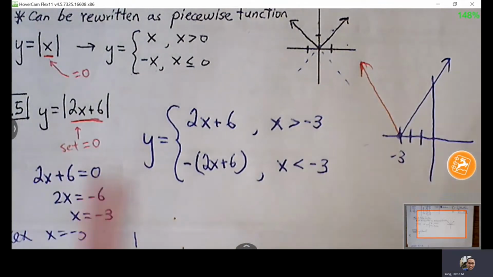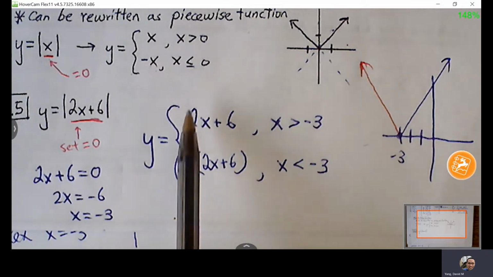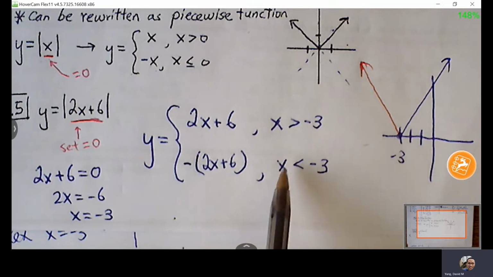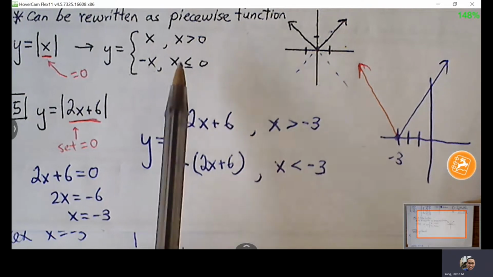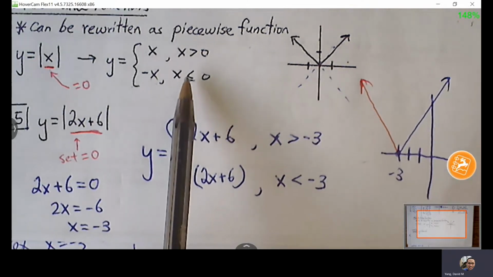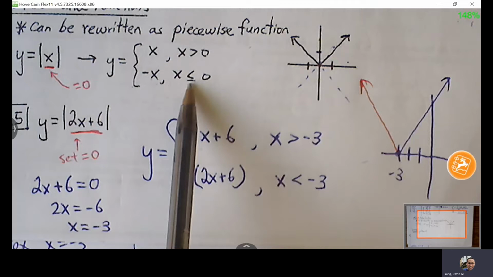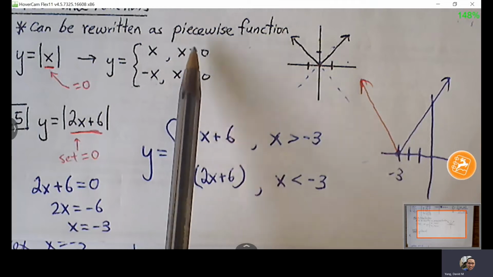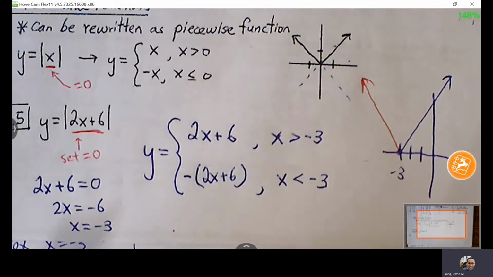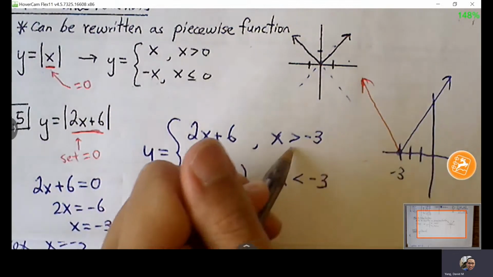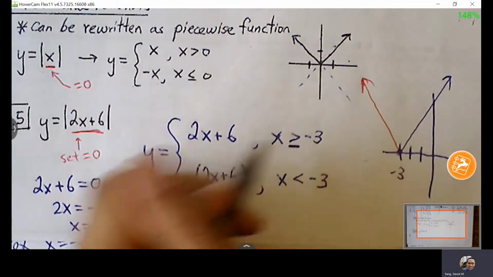But question, yes. You drew a closed circle at -3, but greater than. Oh yeah, good question. Right. So the way that I have my inequality set up, I'm not defining the vertex. So we do need to define the vertex. It doesn't matter where you put that equal sign. You can either put it with the first or the second inequality. You can just arbitrarily choose one. So as long as it's defined somewhere, thanks for catching that.